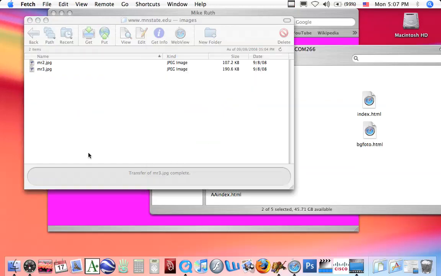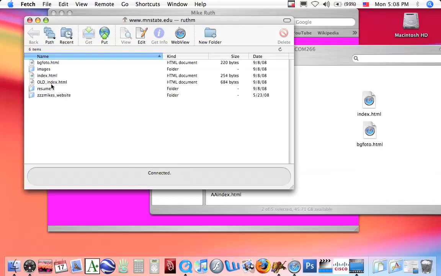Okay, you'll notice on the bottom of the screen that you get a little transfer timer that comes up. Now if we're just transferring these, they're real small, so it doesn't take very long. They're 100K, one's 200K. If we're loading larger files like videos or something, it will take a lot longer to do that.